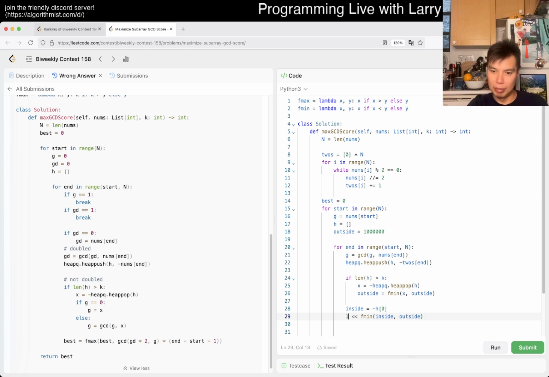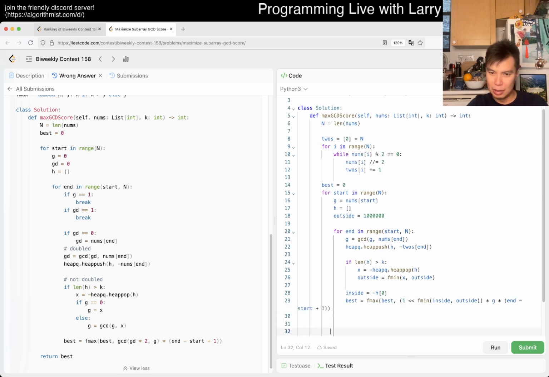Yeah, and outside will dominate, so then you have this. So that times the GCD, or G, times n minus start plus 1, and best is equal to max of this. Something like this, right?